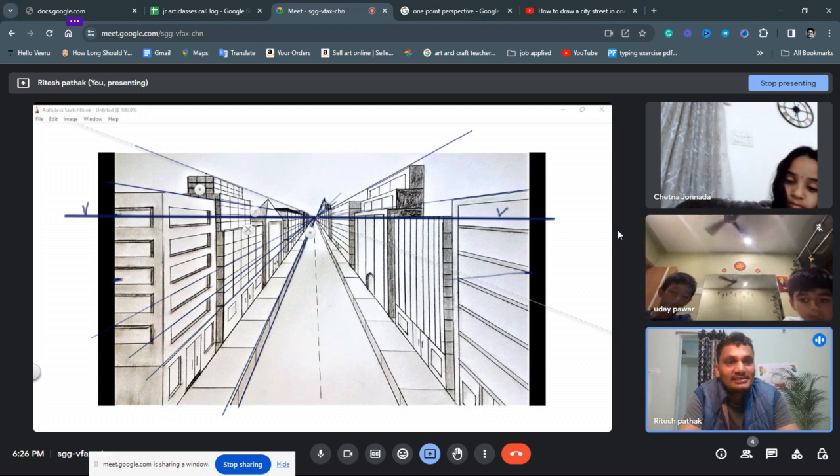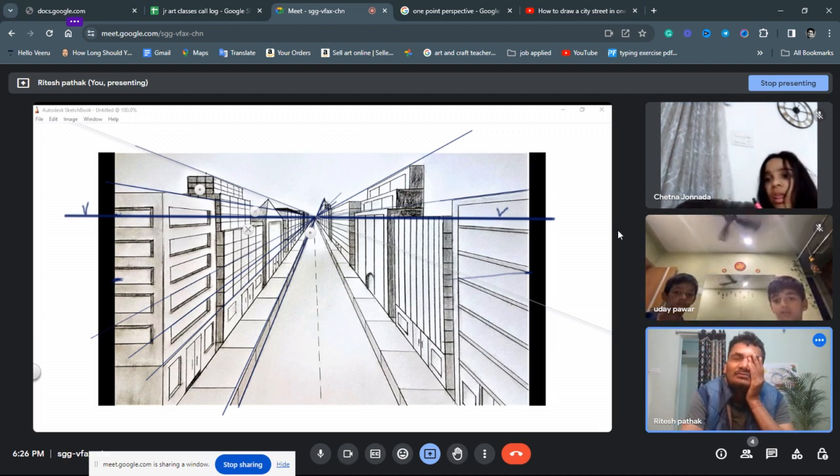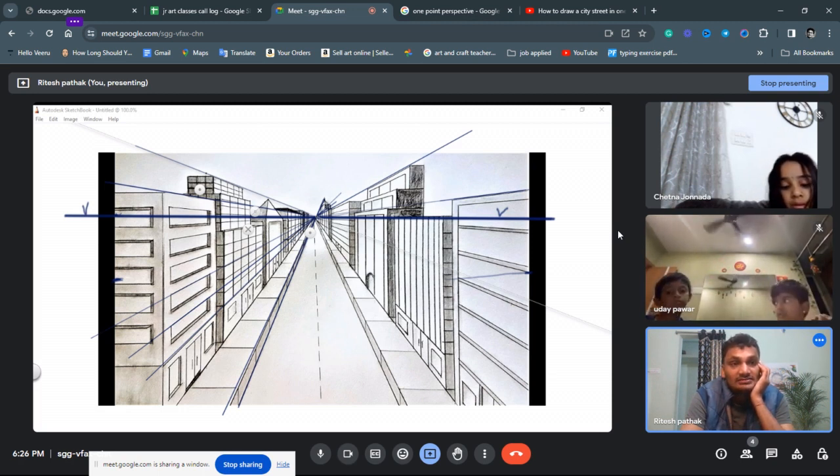Otherwise, at your age, children are learning just duck making, flower making, or cartoon making, just small drawings. And Uday and my Chetna and Yashwant, guys, you are working on that object drawing. See, whatever chapter I taught you, you don't have to leave that, okay? You keep practicing. In free time, take any drawing and try to do that.